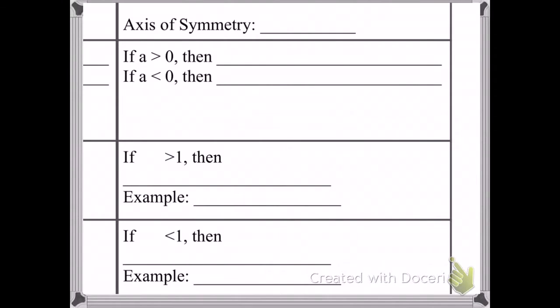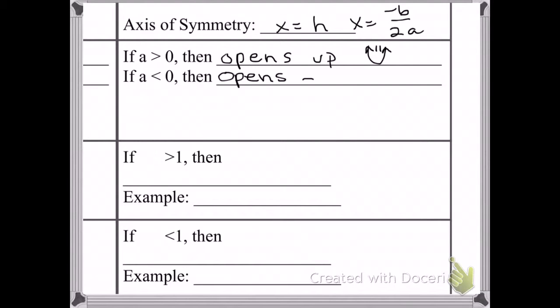All right, next thing we're going to learn is our axis of symmetry will just stay the same. We've got x equals h, or you could put x equals negative b over 2a. Both work. And this is going to be the same as the vertex form: if a is greater than 0, then it opens upward. So it opens up, which is our smiley face. Yay! And if it is not greater than 0, then it opens down, meaning we've got a sad face, because you're so negative that you're just so sad.